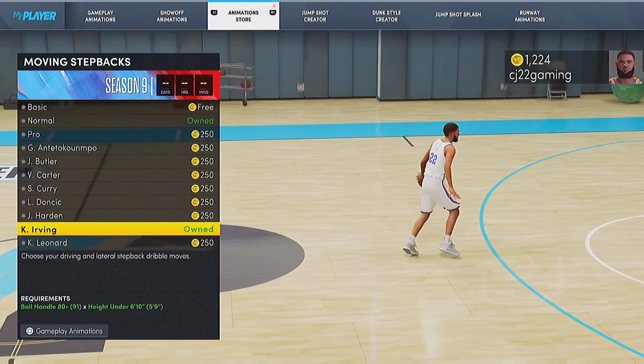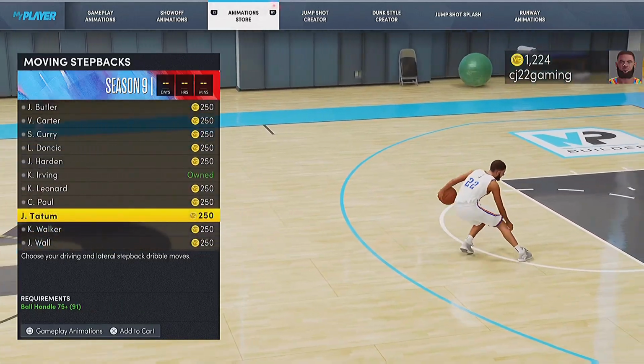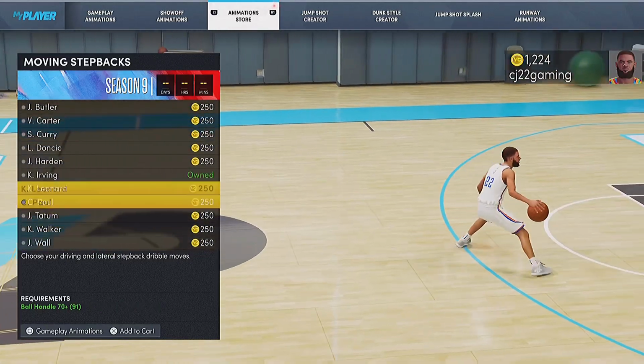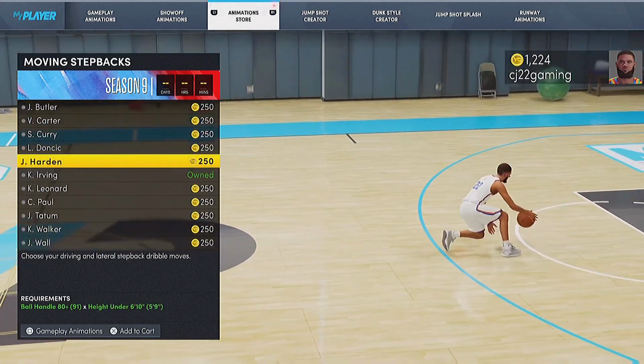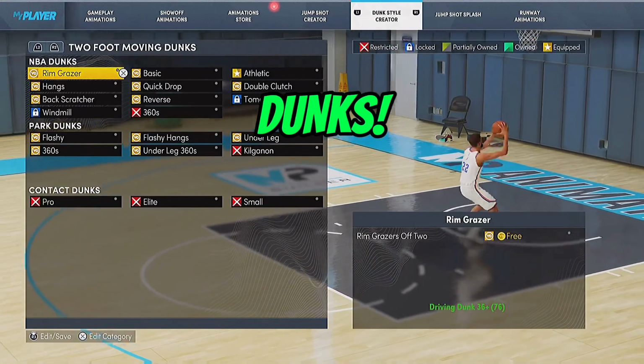Then for moving step backs, you got quite a few options here. I like Kyrie Irving, but if you want to get the Harden step back or the Luka one, this is where you would equip those. Obviously, Luka being the Luka and Harden being the Harden. Besides that, though, they're all pretty good.